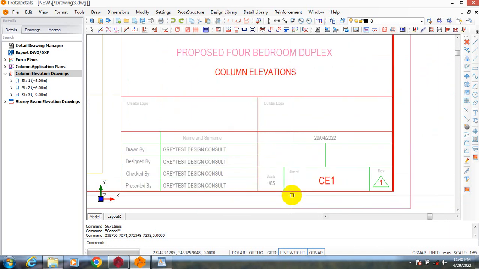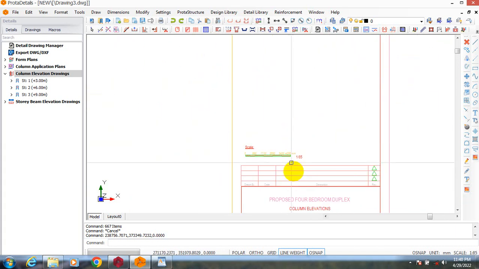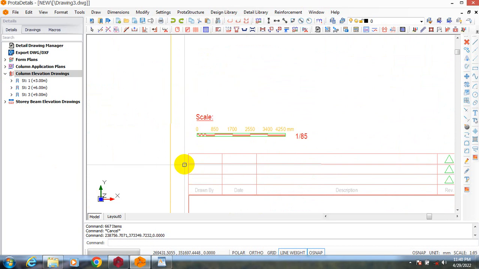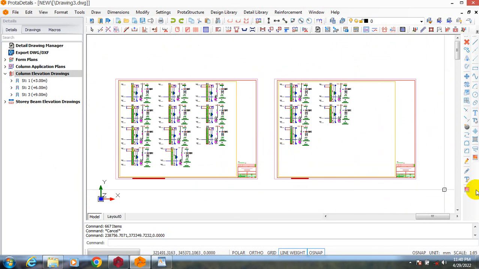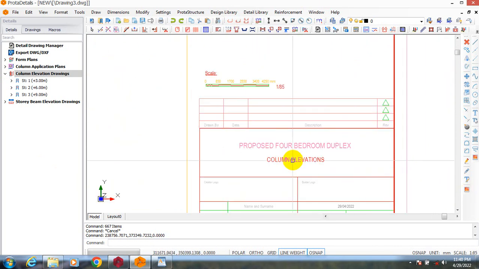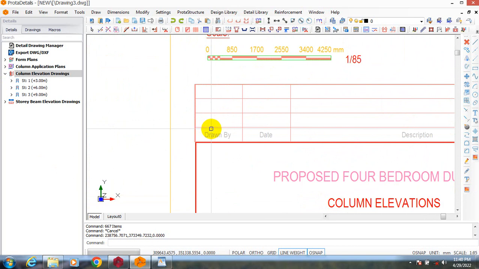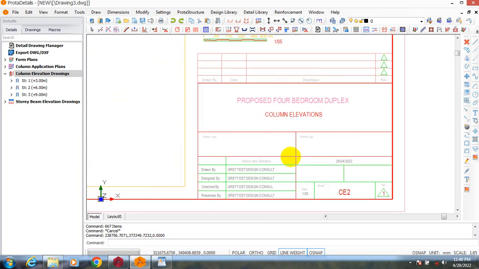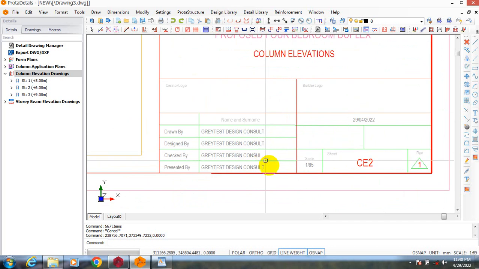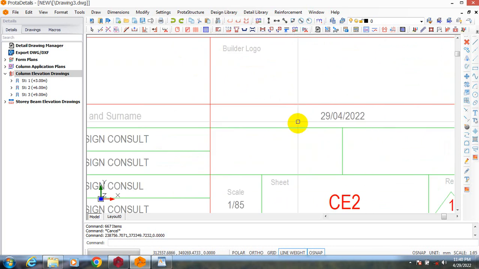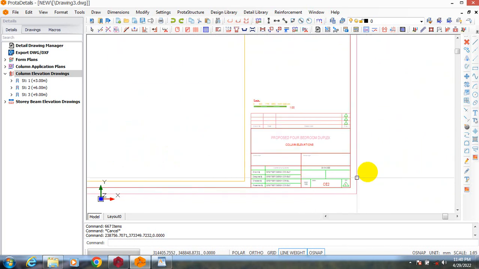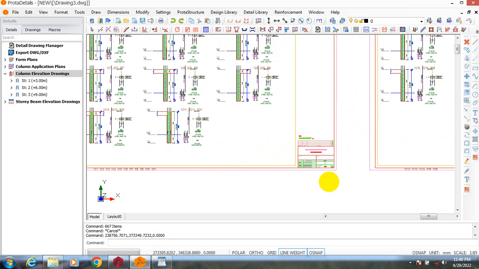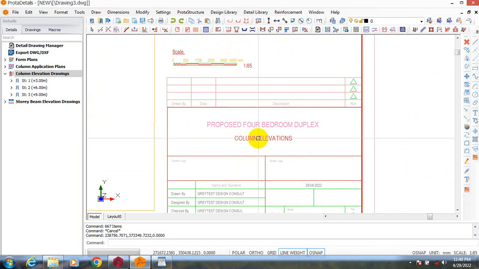Okay, so you can see it is in a way, I think, well arranged. So here you can still write down, you know, you can add whatever the date is displayed here, the scale. Okay, I hope you know you can.